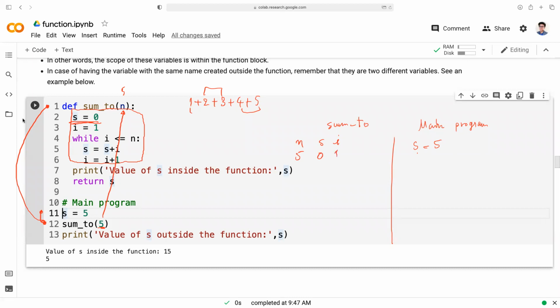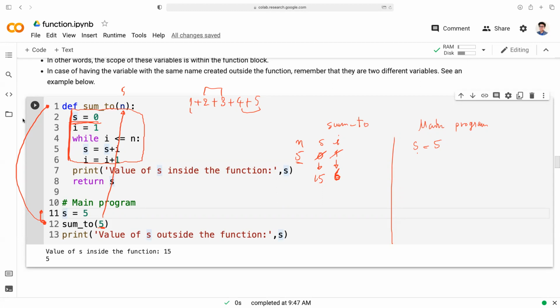But after some iterations, for the last iteration, i will change to 5. No, actually 6, right? In the last iteration, i will change to 6, and then s will change to 15. n will still have a value of 5, because in the program we don't change any value of n. We can change it, but in this function we don't.